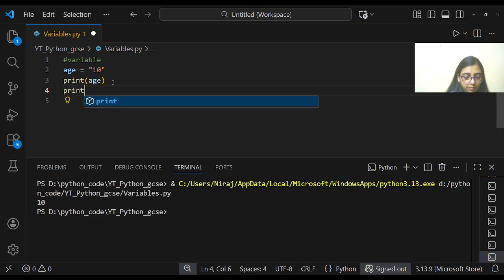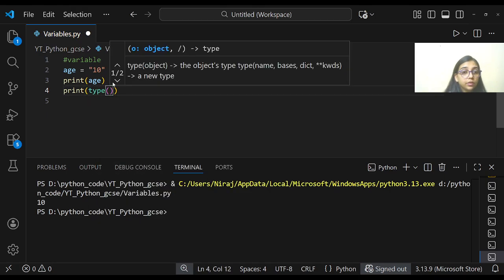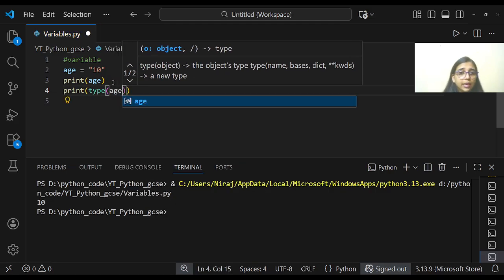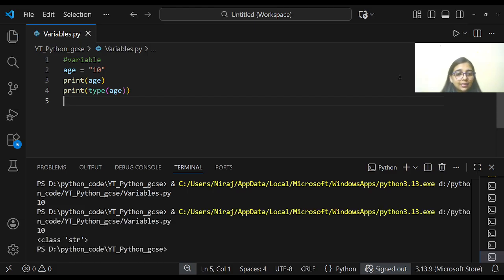If I want to know what type of data the variable is holding, there is a function type. We write print type of age, and it is going to print class string.